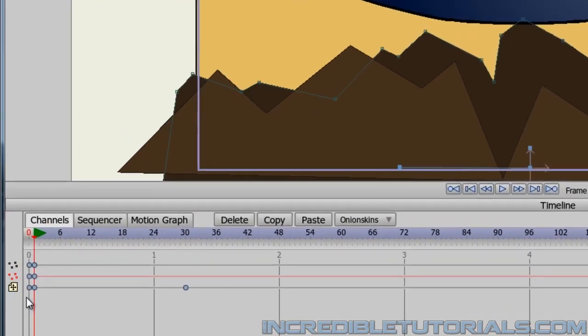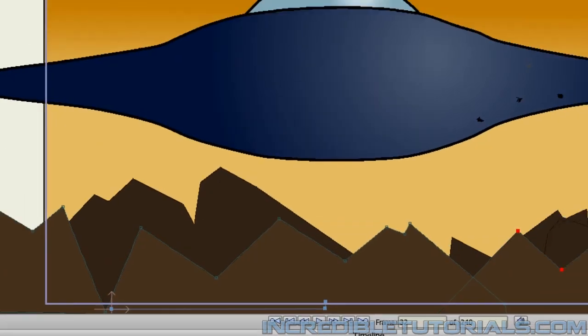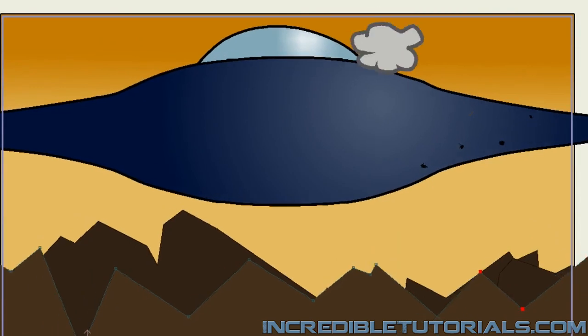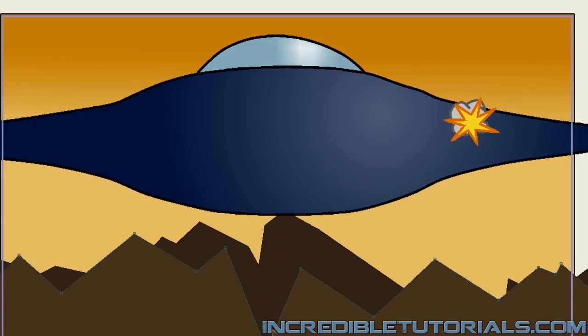Okay, and I'll make sure I right-click and choose linear for both of these mountain movements. The UFO doesn't have to be linear because it moves good the way it is. And that is that.